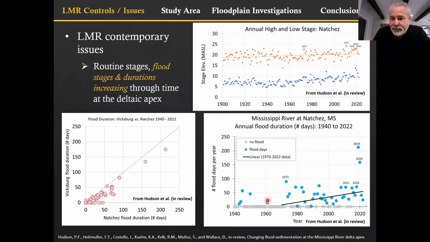We can also see that flood durations at Natchez have tended to increase, with a number of much more extensive, long-term floods that stay overbanked for long durations of time. And when we compare those flood durations even to the next gauging station upstream near Vicksburg, we see that Natchez is a disproportionately flooded area, consistently plotted below the line that would mark equal duration of flooding between upstream and downstream.